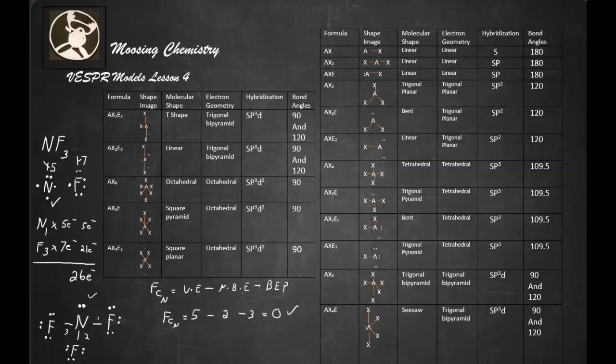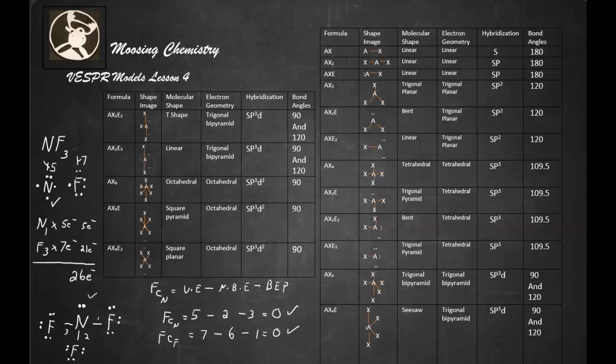Let's do the formal charge of, let's say, fluorine. Just do one of them because all 3 look the same. So fluorine comes in with 7 valence electrons minus non-bonding electrons. It's got 6, minus bonding pair. It's just got 1. And that also equals 0. So that proves to me that that structure is the best possible structure.